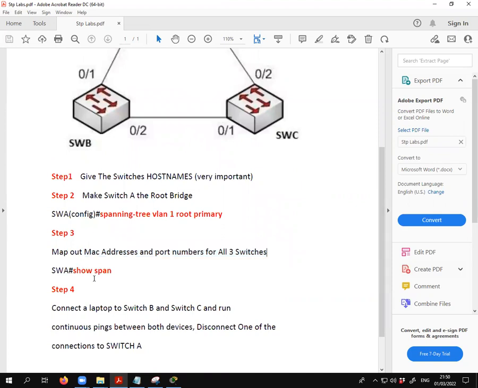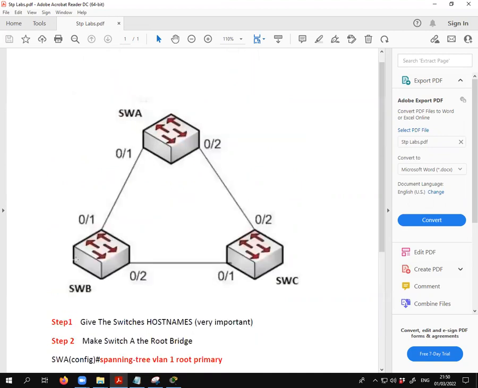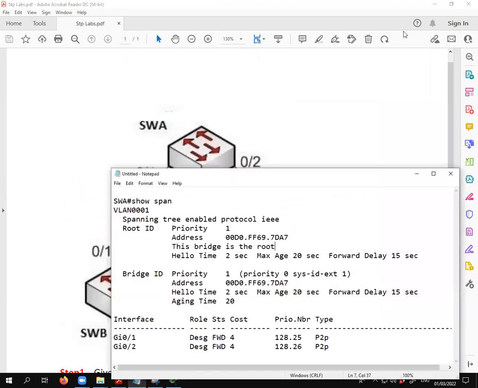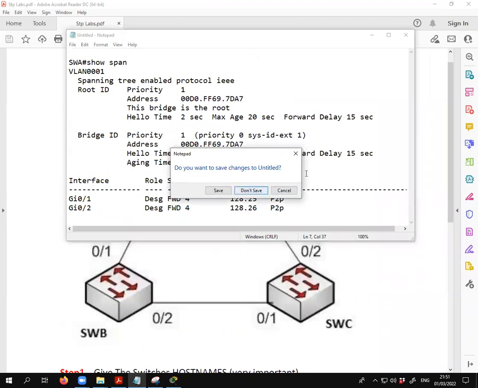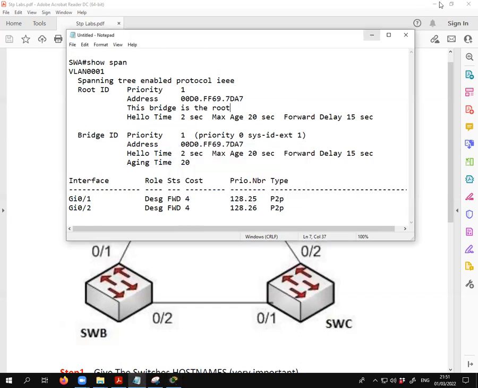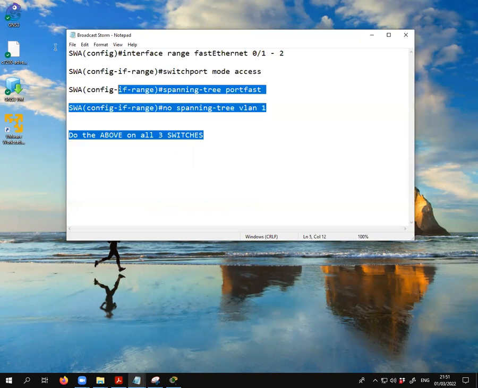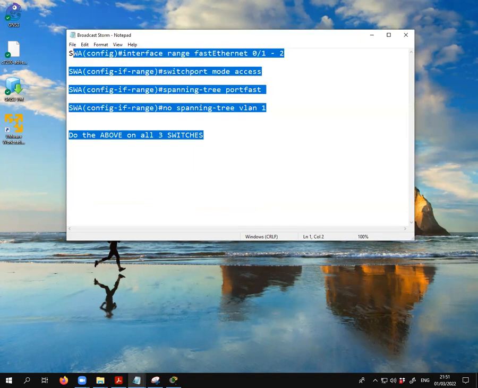But basically just going in and doing a show span. And then do what we did there, connect the laptop into B and the laptop into C and run it across, see how long it takes, and then enable rapid spanning tree. Do you remember how to enable rapid spanning tree? So let me just cancel this. To enable rapid spanning tree, mode rapid. And you can set that back up. Then you can cause a broadcast storm. There's the commands that cause a broadcast storm. Or STP, exactly.